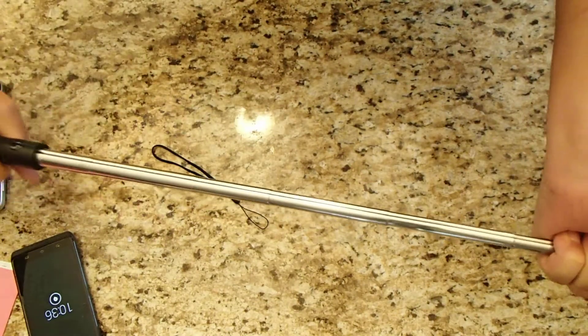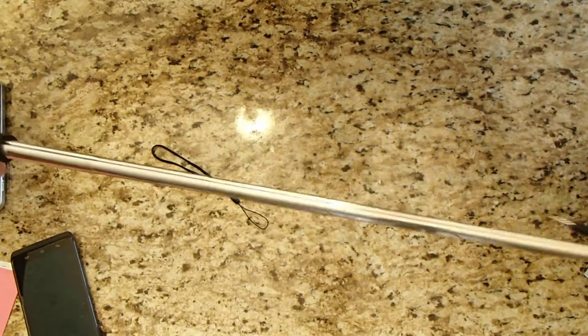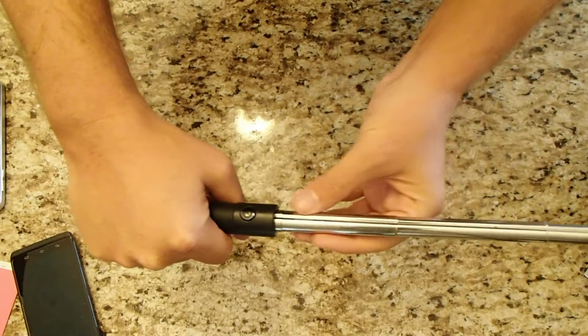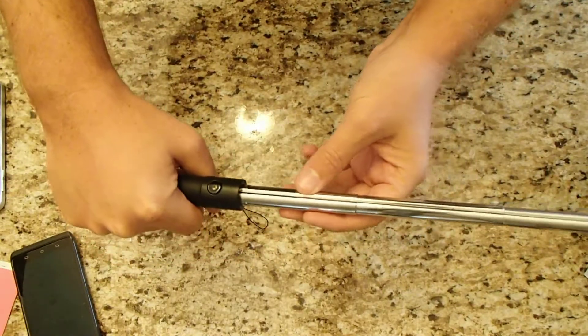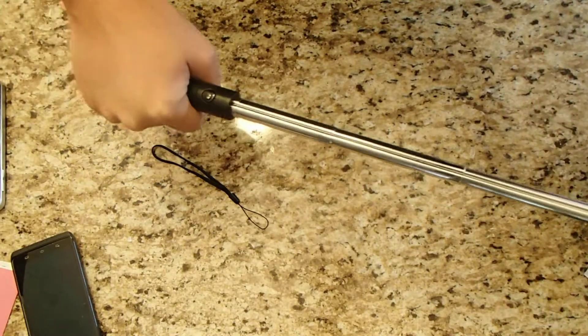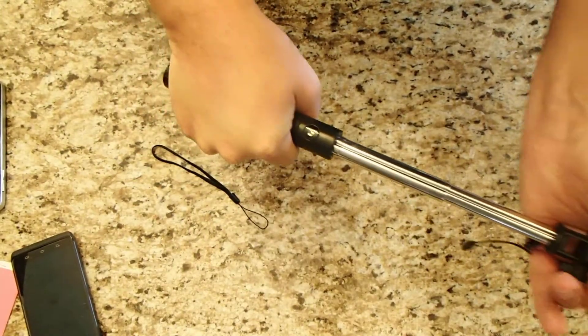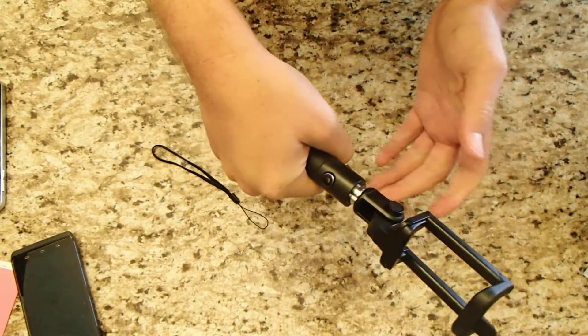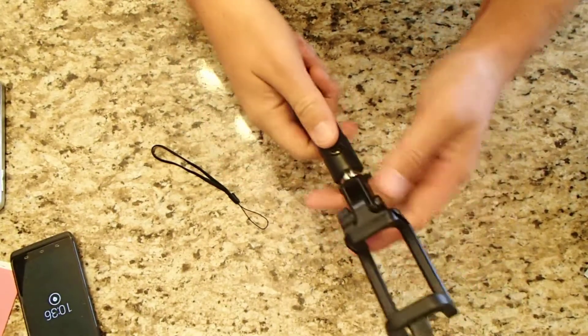As far as extracting it, it goes out pretty tough. Which is good. This bottom part right here seemed a little difficult. Which is good. Because you want that tight so that way it doesn't rotate a whole lot. And you can see how it collapses back up again. So, that's awesome.